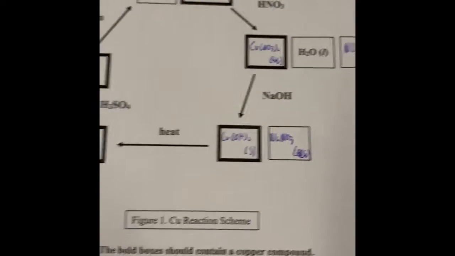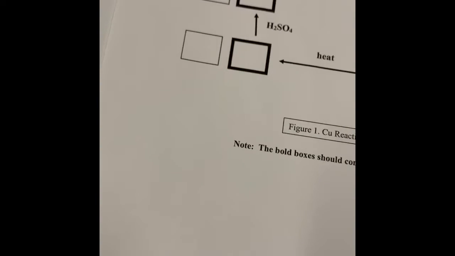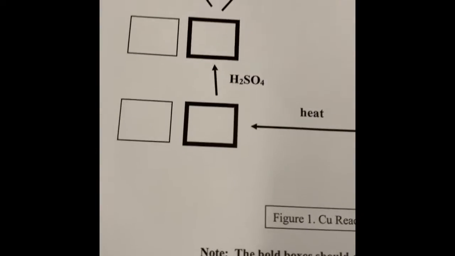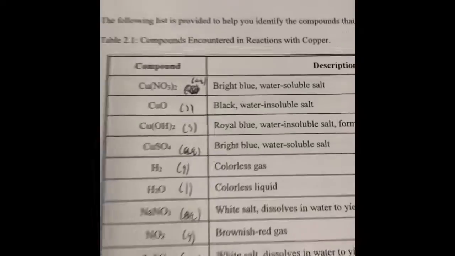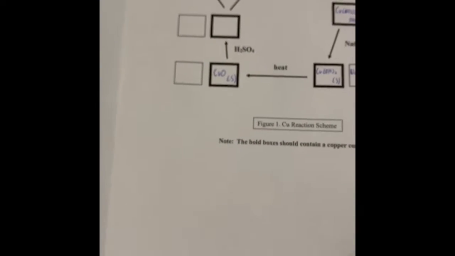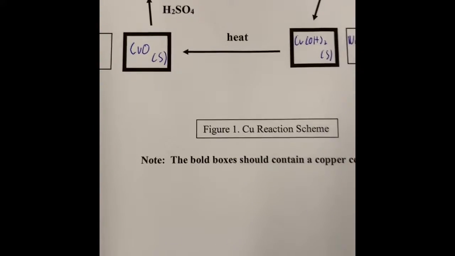When all that is determined, heat was added. When heat was added, it went from being blue to black, and all of the salt was at the bottom, and there was a clear liquid on the top. So, going to the chart, a black salt is CuO, or copper oxide, or copper 2 oxide. So, it is present here, and it's a solid. Now, as I said before, there was liquid that was clear on top of it, but since heat was added and no chemical was added, there couldn't be a new substance. As a result, water must have been the colorless liquid.